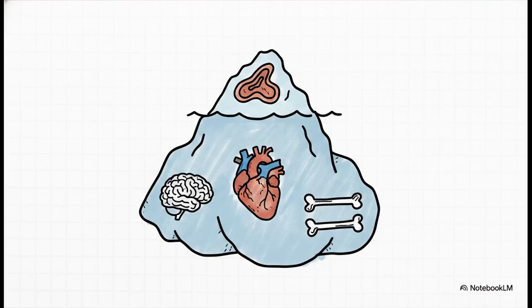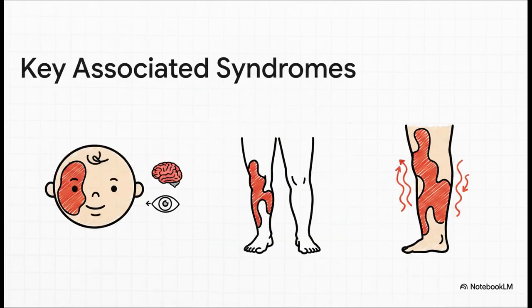This is such a critical point. That vascular malformation you see on the skin could just be the tip of the iceberg. You always have to step back and ask yourself, could this be part of a bigger, named syndrome? You start to learn the patterns. See a port wine stain on the face, you need to think about Sturge-Weber syndrome, which can mean seizures or glaucoma. See a big birthmark on a leg that also happens to be bigger than the other leg? That should scream Klippel-Trenaunay syndrome. And if that same overgrown leg also has the signs of a high-flow lesion, now you're thinking about Parkes-Weber syndrome. Recognizing these constellations is a huge part of the job.